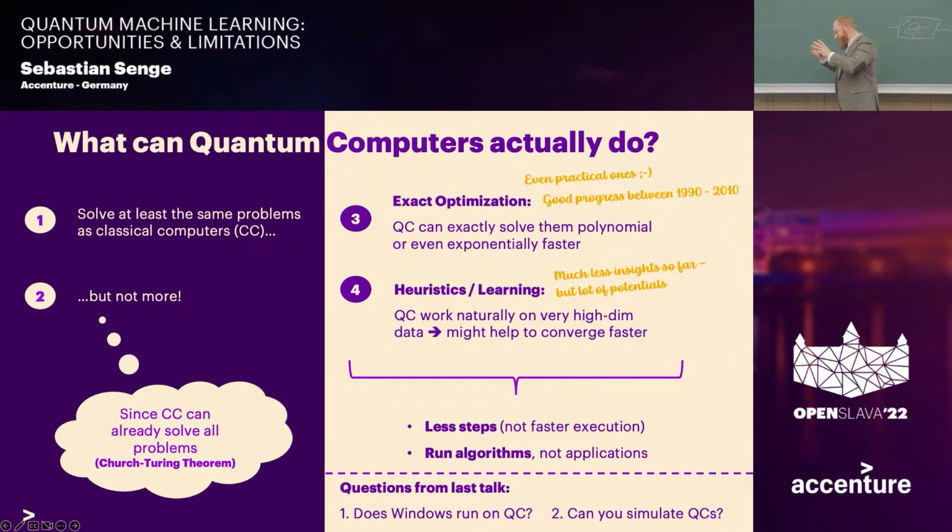Absolutely theoretically, yes, because we have seen a quantum computer can do the same as a classical computer, but you will never do that, right? At least definitely not in the next decades to come. So quantum computers are basically used as an accelerator for algorithms. The second interesting question was, can we simulate a quantum computer? Who thinks that classical computers can simulate quantum computers?